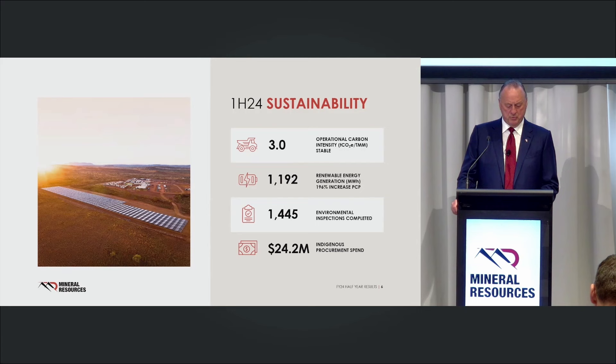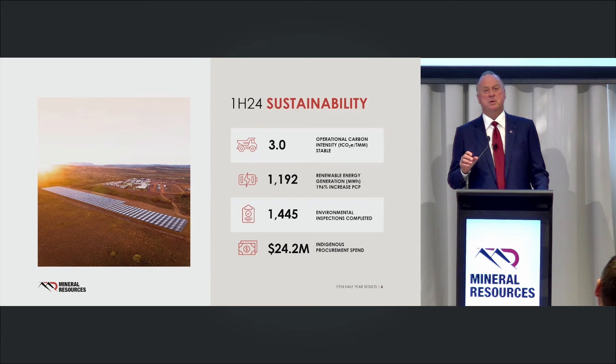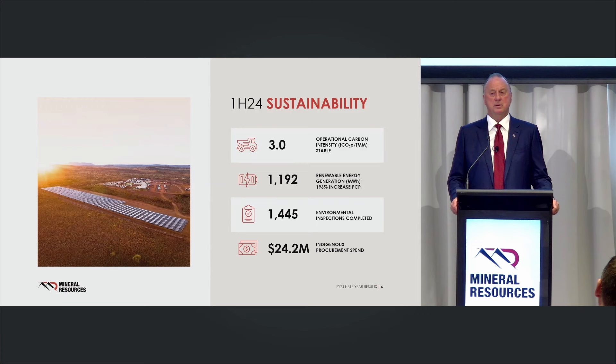Around our traditional landowners, we're looking at growing partnerships. We've put in a $25 million facility where we guarantee them access to our buying power to purchase yellow goods, and we're awarding contracts worth $20 to $30 million. What we're trying to do is get traditional landowners in all the regions we operate in up to our standard of living — giving them long-term sustainable jobs, guaranteed income, and the same standard of life as the rest of us. We really haven't done a good job on that over the last 230 to 40 years, and we're picking up the pace.